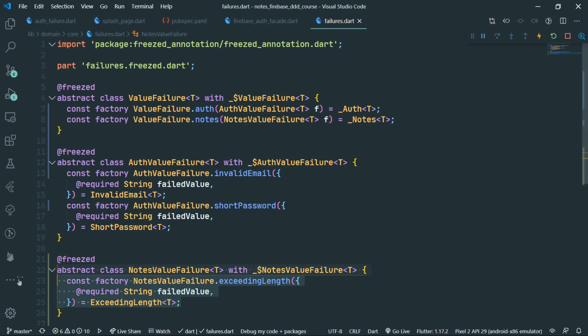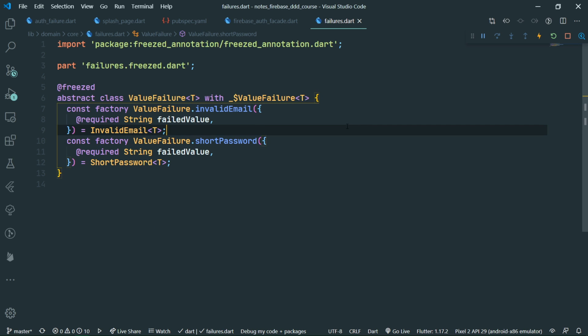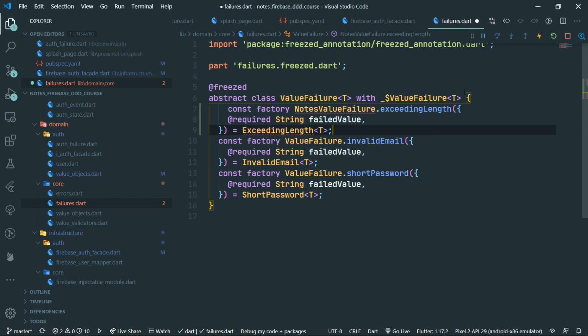So I'm actually going to probably destroy my Control and Z keyboard shortcut. Okay, here we go. We are back in our old ways where we have just one single union of invalid email and short password. And to it, we are going to add also the failures of notes. So the first one is going to be exceeding length.